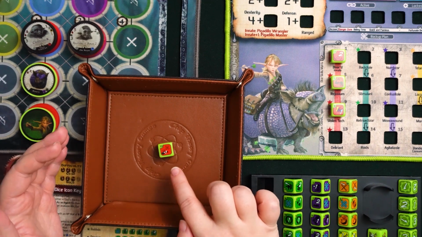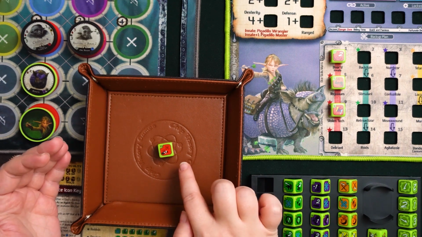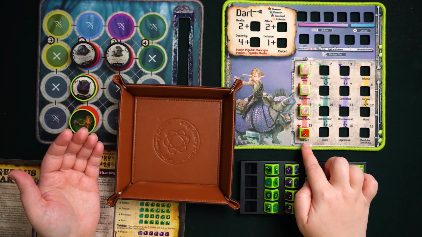So when Dart and Boar'd are in rampage mode, and they come to this die when working through their backup plan, this die will add movement according to the face that you rolled. So that's Deliriant, and I think we should probably come back to that a bit later.